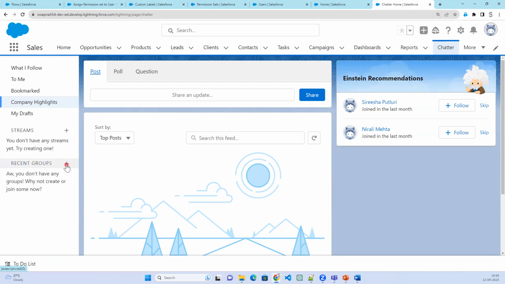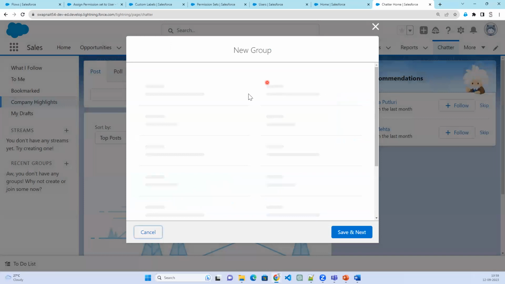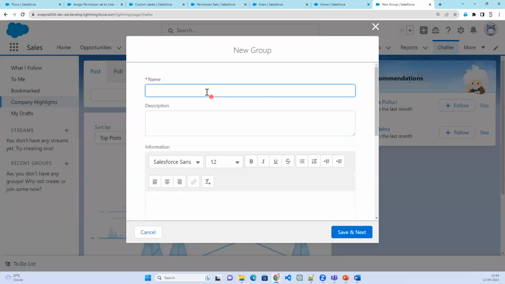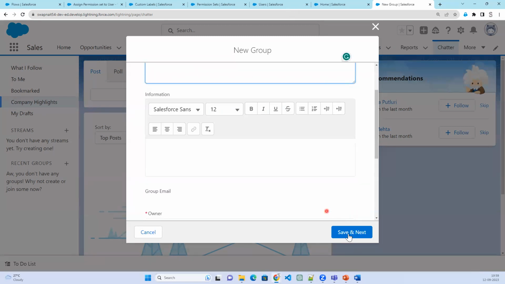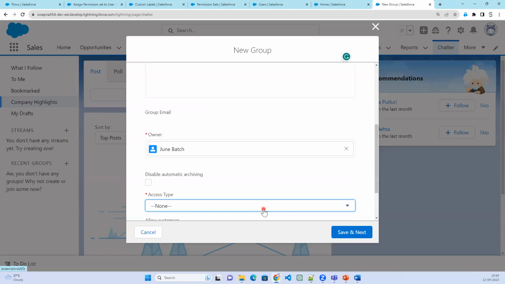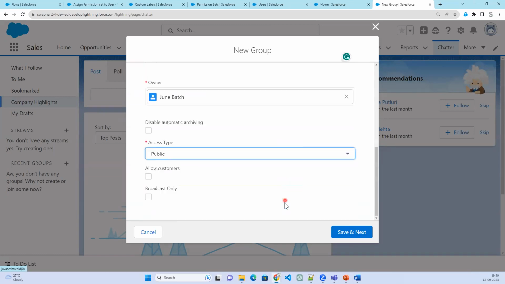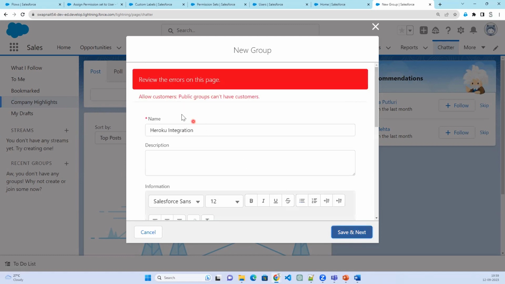So what you need to do is click on this plus button and create a hierarchy integration. This is the group name. Once you create it, for access type, just give public and allow customers, broadcast, click on save and next.